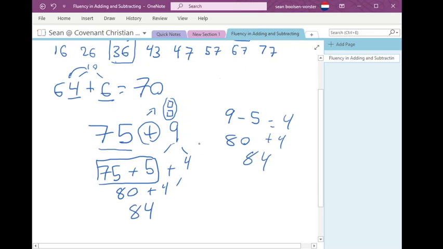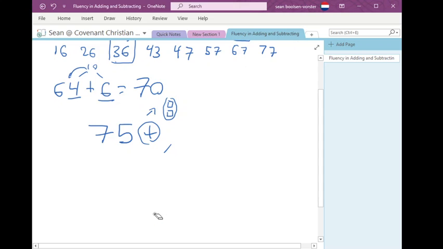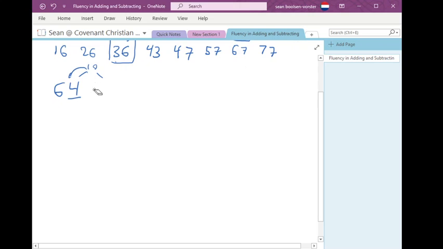So what you want to do is really start thinking about these and finding a way to do it in your head. This is a very helpful thing to do the math quickly, so you don't have to always write it out. If you're dealing with a number like 8,649 and then you're adding big numbers, then you can use paper, sure. But a lot of times you want to just be able to do it in your head. You don't want to take all this time on relatively small or easier addition problems. You want to just be able to get them done quickly in your head.